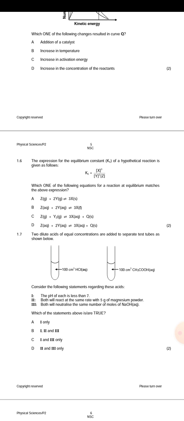Now C, we said it is wrong, so the answer now looks like it is D. But D, we asked, why is there a Q there? Where did the Q come from? It is not there in the expression. Well, that doesn't matter because even though the Q has been shown in D, it is shown as a solid, meaning that when we are trying to get the Kc of that equation, the Q will not be put there. The concentration of Q wouldn't be included because it's basically 1, so it wouldn't be shown there. So either way, D is the right answer.